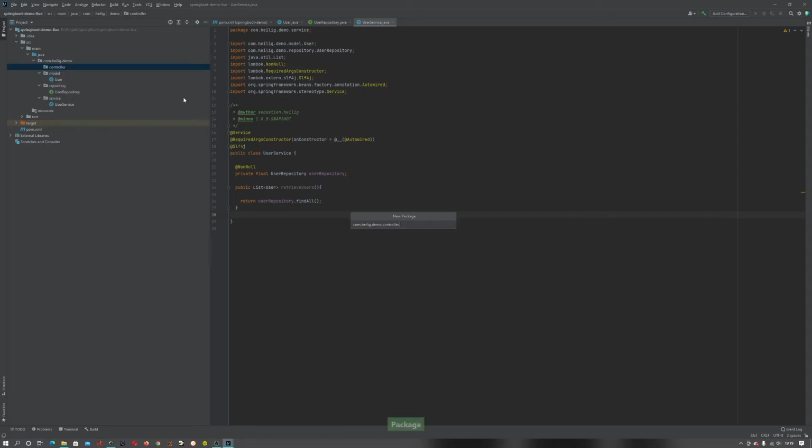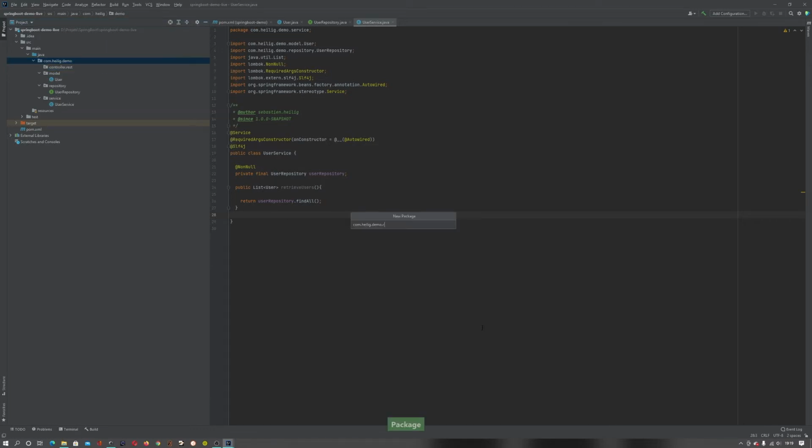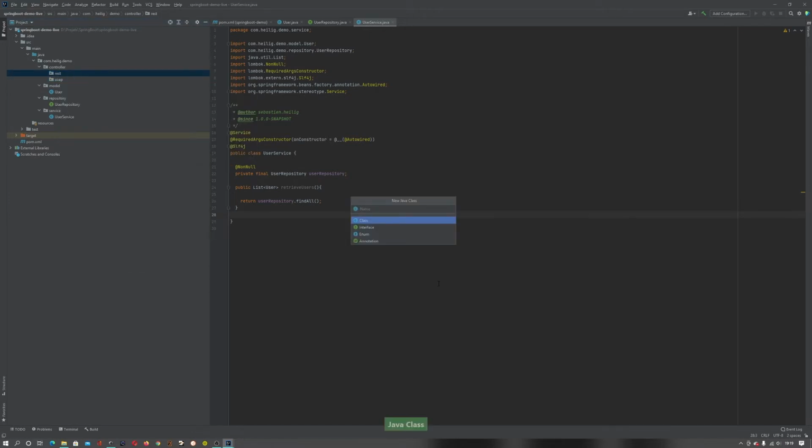And now, I told you before we want to do a REST controller, so I will create a sub package here for REST, and I will create another one for SOAP later. So first we'll create the REST controller, UserRestController.